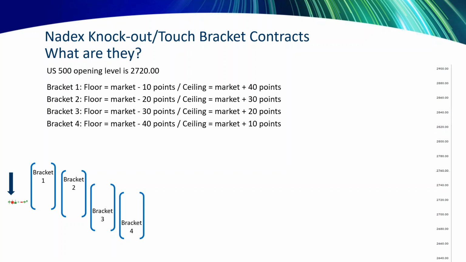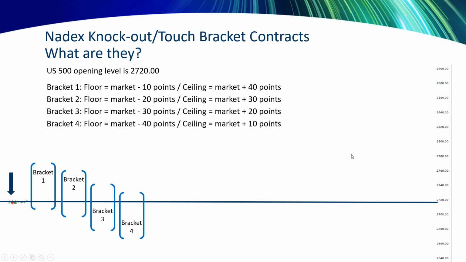Now, the reason for this structure is that if you look at this line where the price is, and we'll talk about the risk-reward relationship here, we wanted to create a structure where whether your opinion was long or short on the market, whether you thought it was going up or going down, there was going to be a bracket there to trade. That's the reason for this structure, and we'll really dive into this in a little bit, but that's the basic thing.